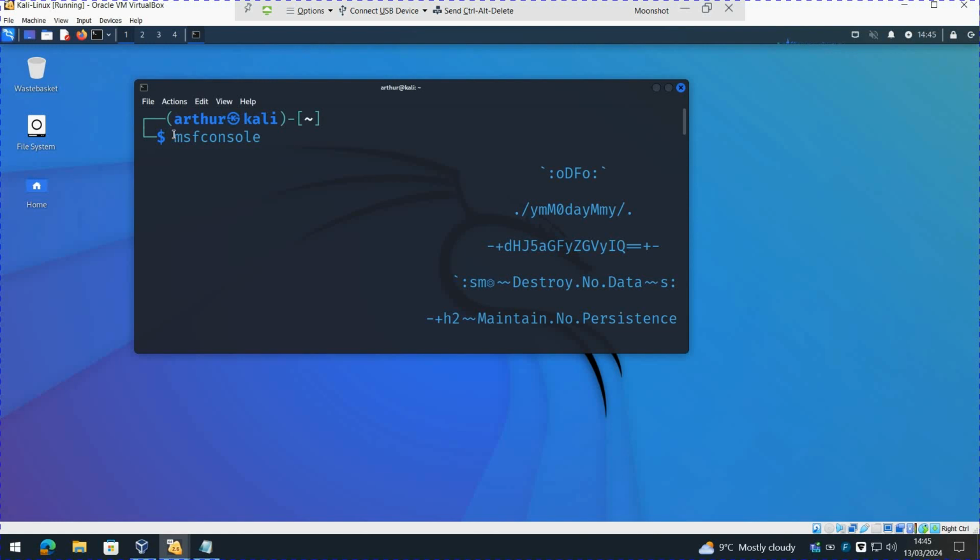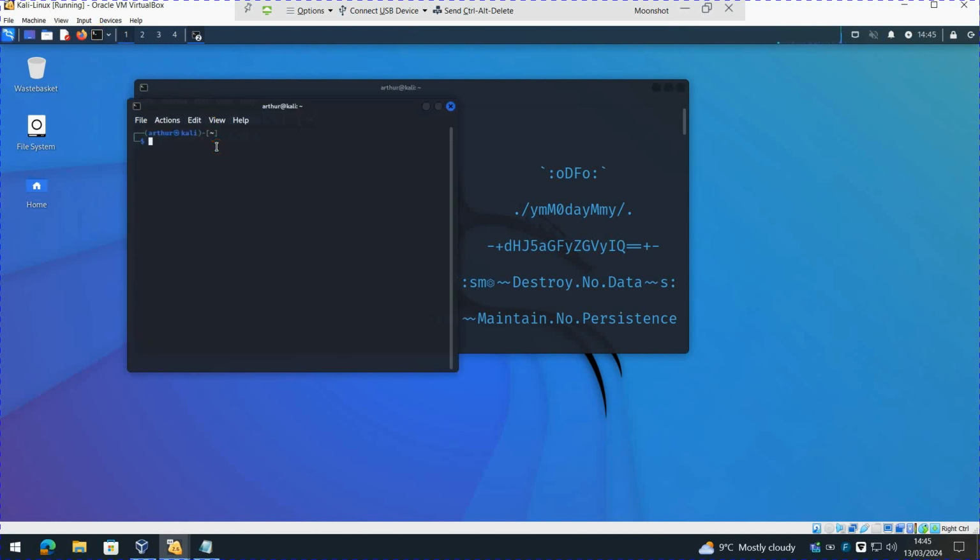Now, just a word before we start. If you shut down Kali Linux, then your IP address will disappear and you'll have to set it back up using the sudo command. I'll just demonstrate that. First of all, if you typed in sudo ifconfig eth0, and then the IP address you want to use and the network mask that you want to use. So make sure that if you shut down your Kali Linux, then you need to reset the IP address again.